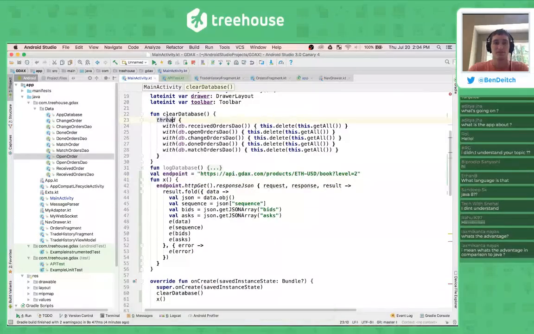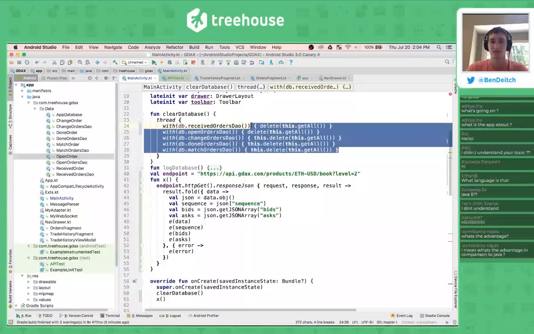So Kotlin gives us this thread thing. You just do thread and then brackets, and ta-da, you're in a new thread. Super, super simple. All right. Do I need that in there? Sure don't. So let's get rid of that. Don't need these. What's going on here is you say with, and then the received orders database access object, and then anything in the brackets after is being done to this. So instead of having to type db.received_orders DAO.delete, and then db.received_orders DAO.get all, you can just do it like that and use this. But since this is a little bit redundant, we can get rid of those thises.